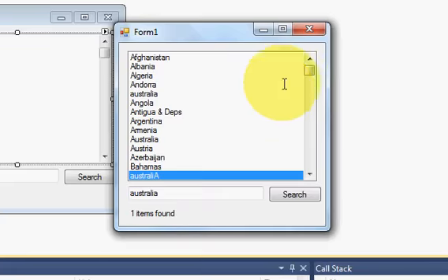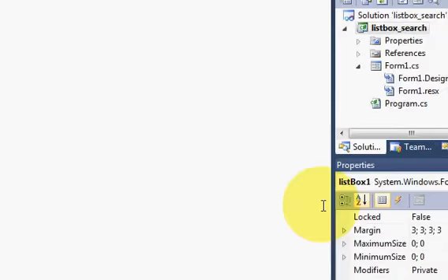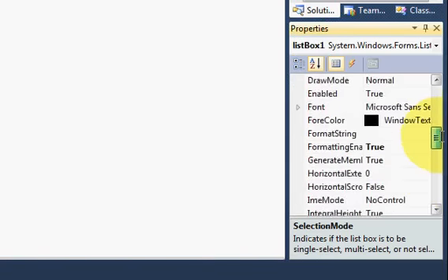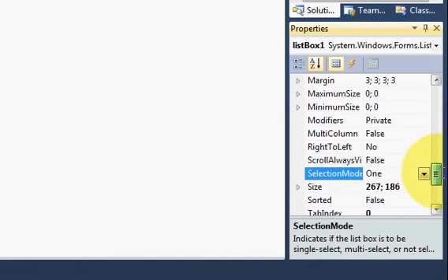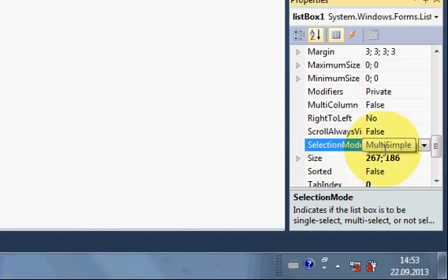Why it's finding only 1, we will see here. So we will go to our form first, select the list box here, go to the properties and search for the SelectionMode. So here the SelectionMode property is set to One, so it's only selecting 1 item. But when we make it MultiSimple, it will select multiple items at a time.